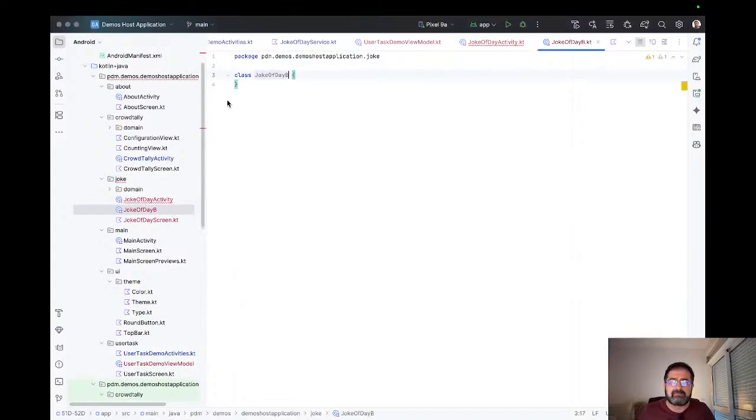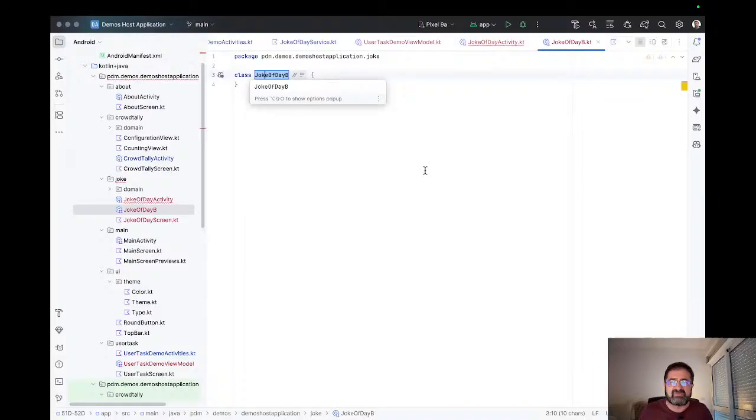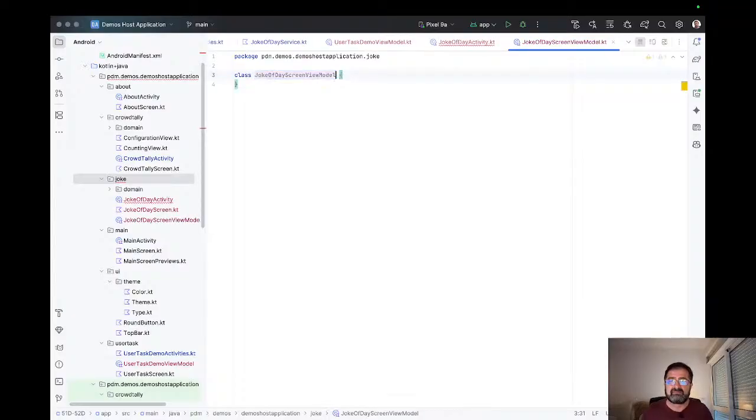Refactor, fat fingers, refactor rename, JokeOfTheScreenViewModel. Remember, it's not a view model per application, it's a view model per screen. And this derives from ViewModel, activity life cycle, and here we will have what we need.